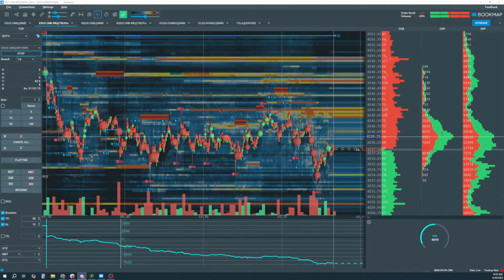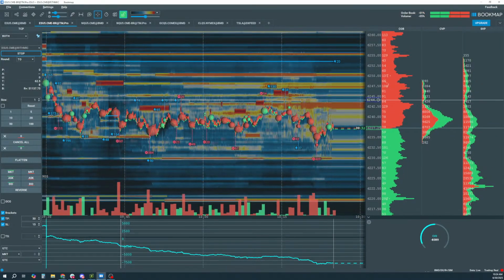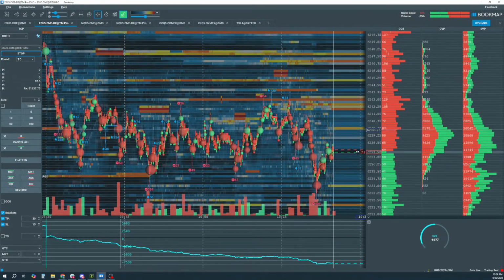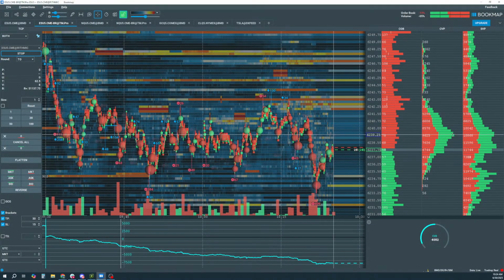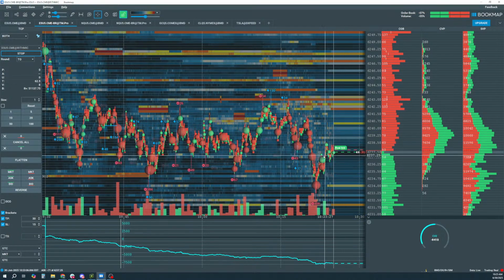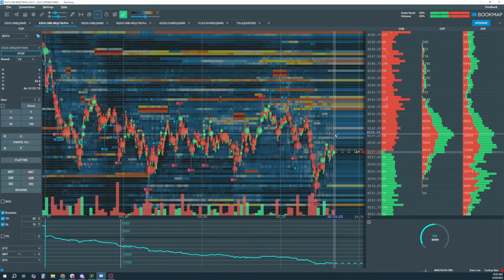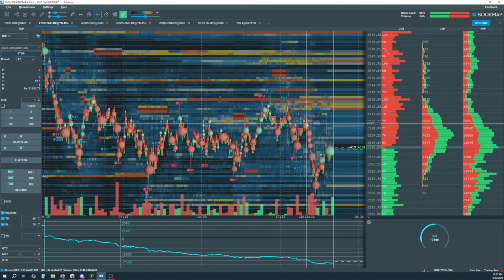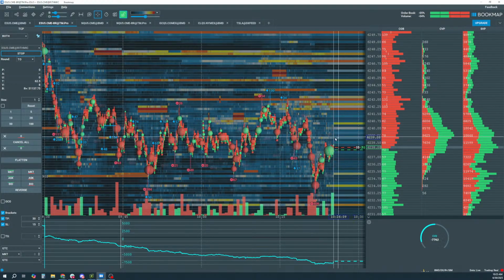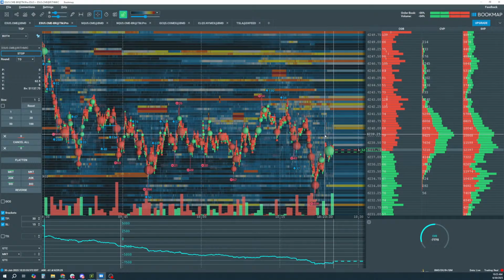I don't know if it's the one for the day, but it is for this cash session by far the most traded level. So if we can get buyers back up above it, then everybody who sold in here is going to feel the pinch. So we're going to look for that scenario.